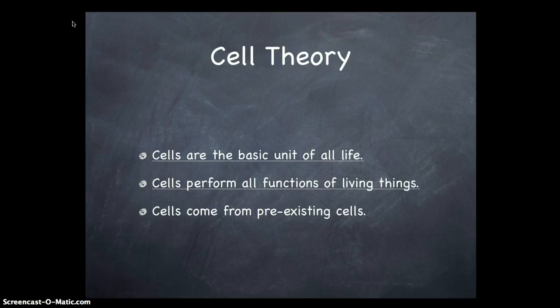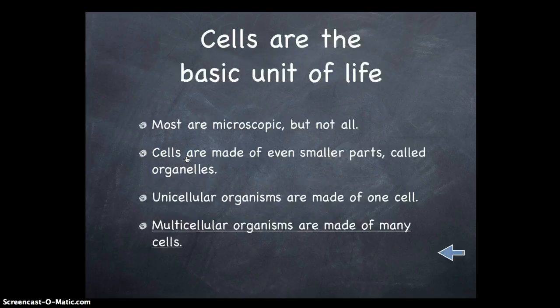Cells perform all functions of living things. That means that everything that living things do is done in their cells. And finally, cells come from pre-existing cells, or cells come from other cells. Our focus today is going to be on that big idea that all living things are made of cells.